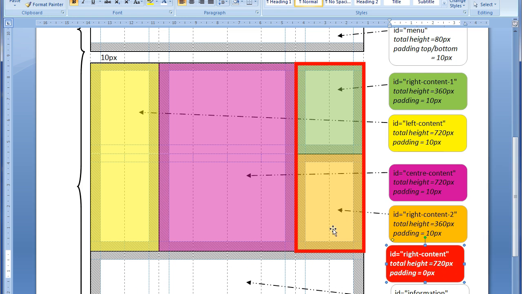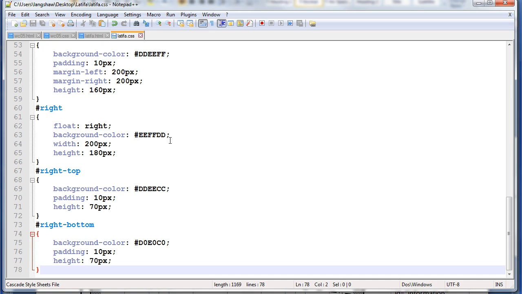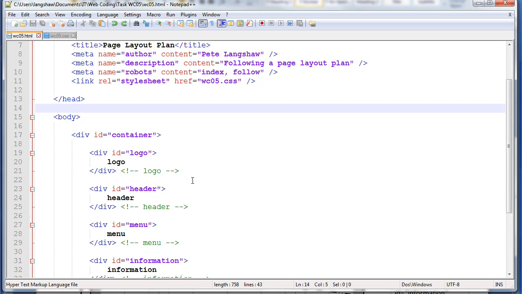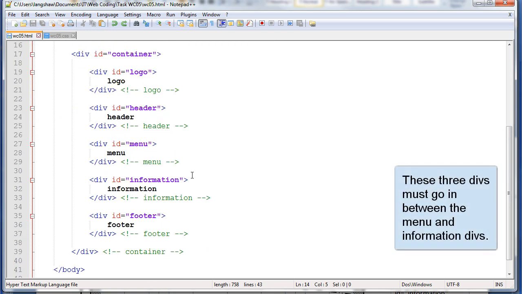As in the previous video, the order of divs is important. Floated divs must appear in the HTML before divs that take up the remaining space. Therefore, the order of the divs we will enter at this stage will be left content, right content, and then center content. Alternatively, we could swap right content and left content, but my brain works left to right, so that's the way I'd do it.